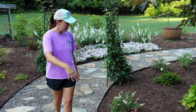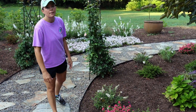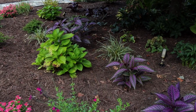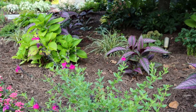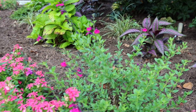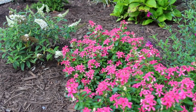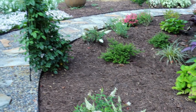So they're doing great. This is the perennial salvia that Jerry got at a propagation workshop at Plant Delights in Raleigh, oh my gosh, like 10, 11 years ago. And look at that. Is that not a fantastic salvia? Salvia Diane. Gorgeous colors. And then of course these annual vincas right here are just doing great. I think I've water soluble fertilized them maybe twice. So nice and big, just doing a great job.